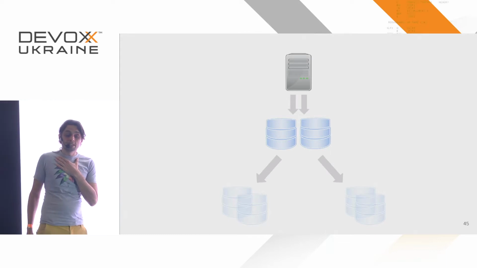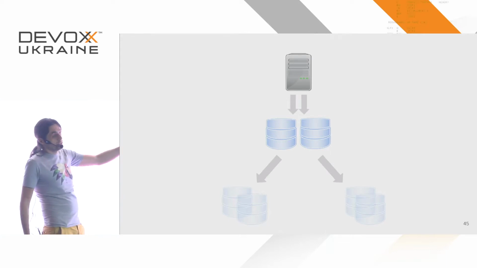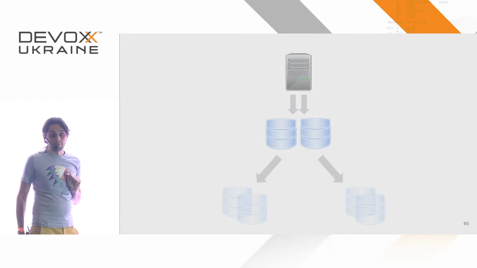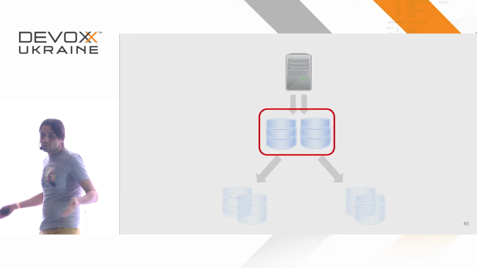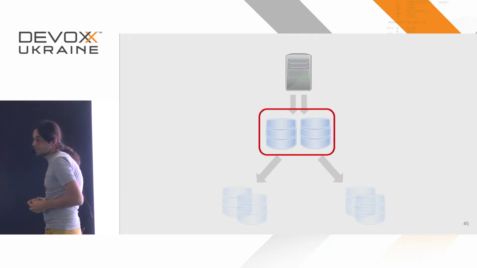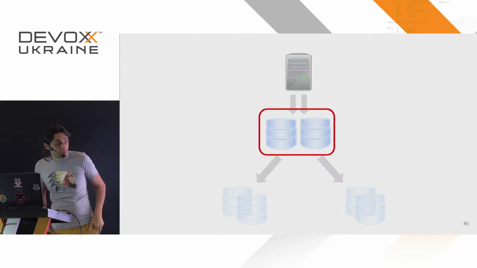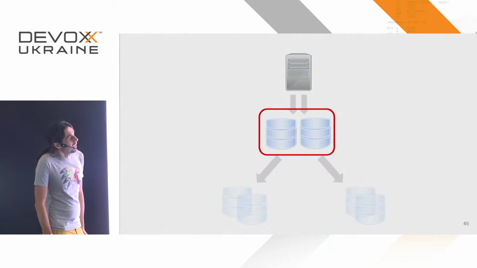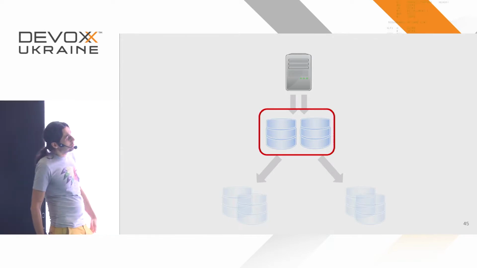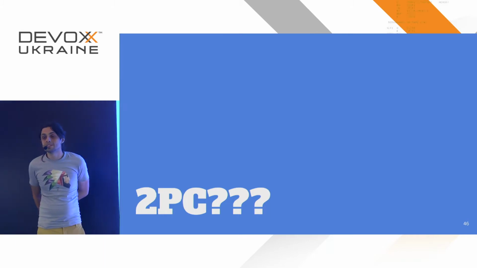But if you have many shards, the situation is vastly different, because each of those shards is independent of the others. And they have to come up with some coordinated notion: should this distributed transaction on many documents commit or abort, right? And here comes the infamous notion of coordination protocols, mainly, oh, here it is, two-phase commit.